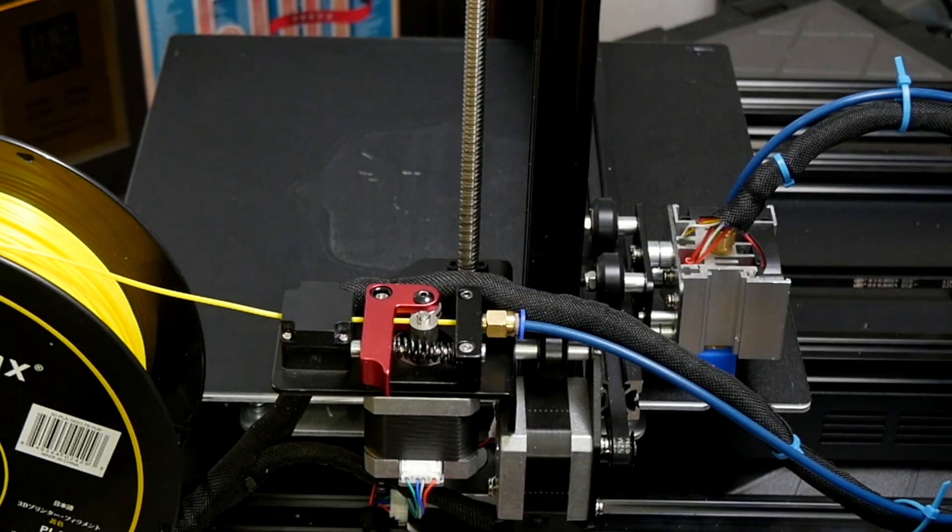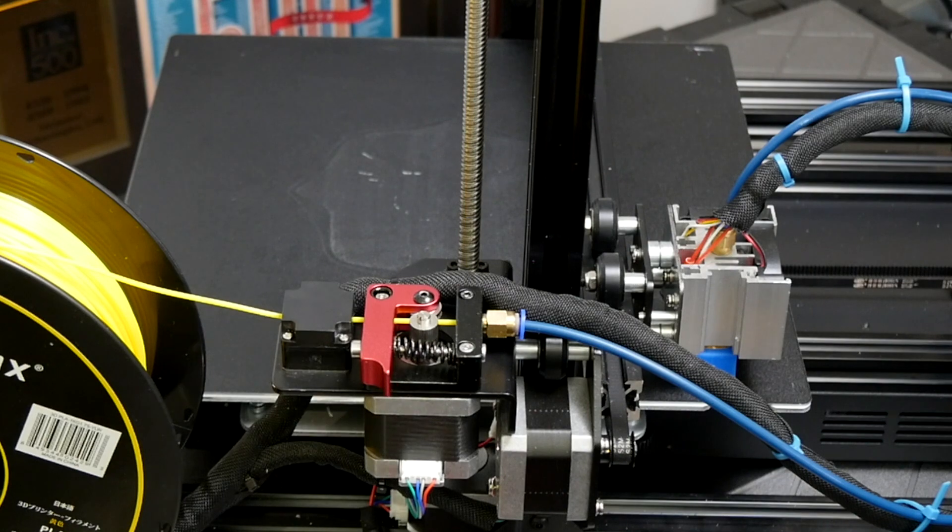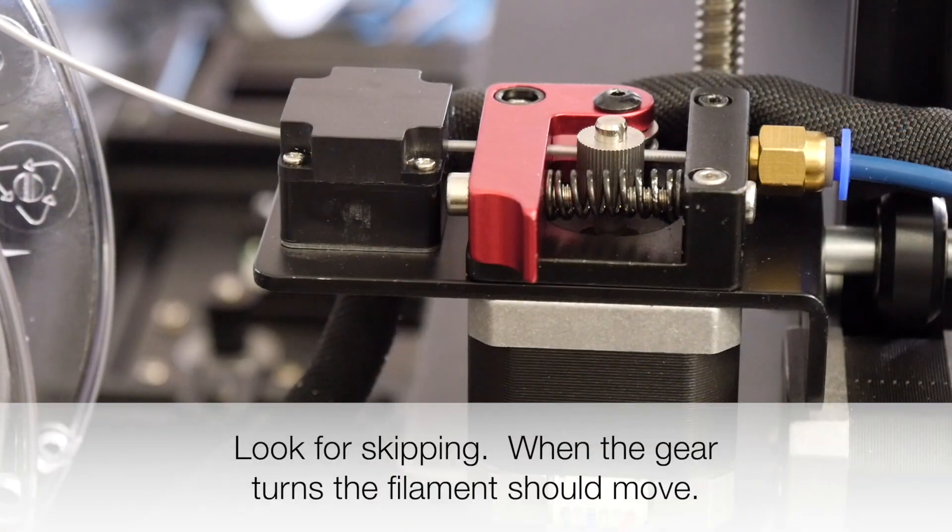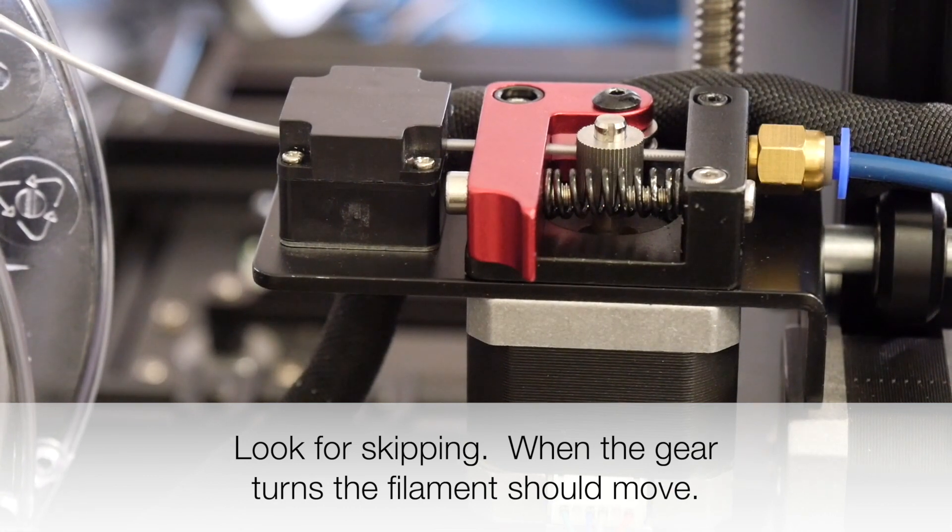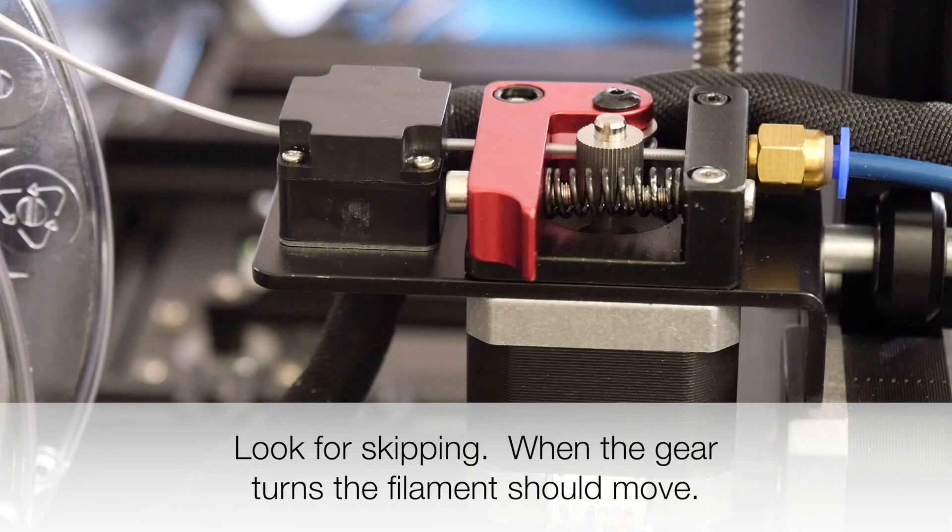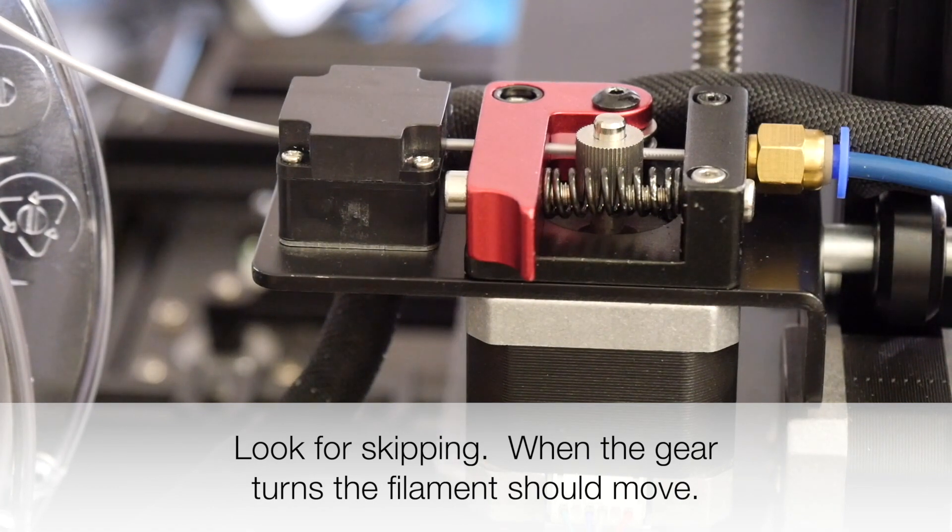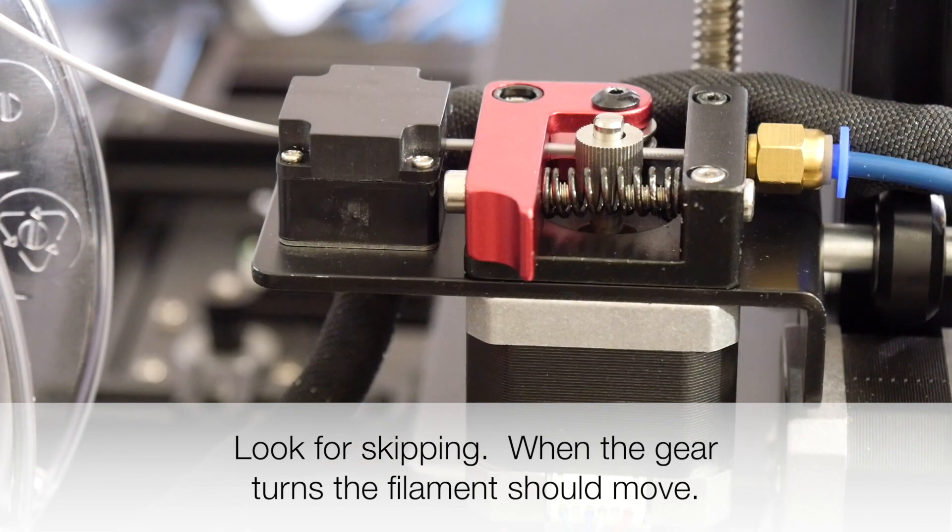Okay, now we can heat up our print head, feed it the rest of the way, and we are ready to do our next print. Okay, now let's take a look at how a proper extruder should work. This is a different filament, a silver filament. I've printed, as I mentioned, a number of samples. They came out extremely well. I've started a long print. Let's take a look.